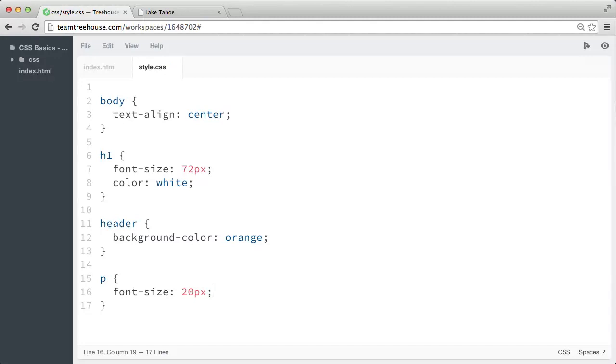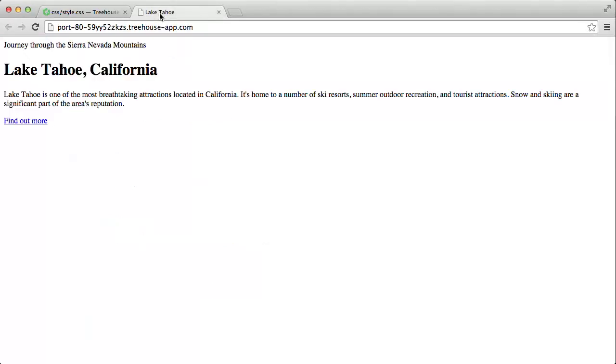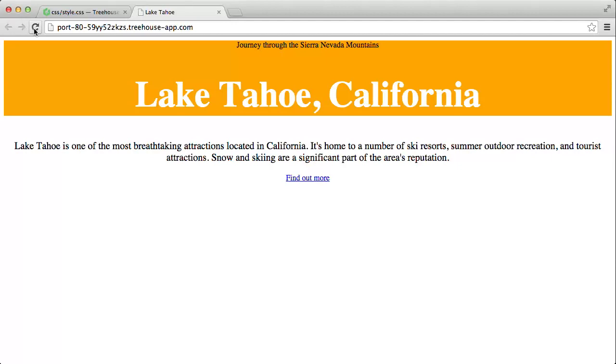Again, don't worry if you're not sure what these styles mean right now. We're going to cover that part really soon. All you need to understand here is the concept of separating content from presentation. So now let's save our style sheet and go over to the browser preview, and when we refresh the page, we can see how the external style sheet affects the page.